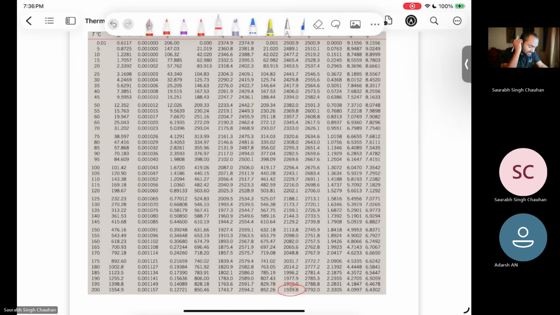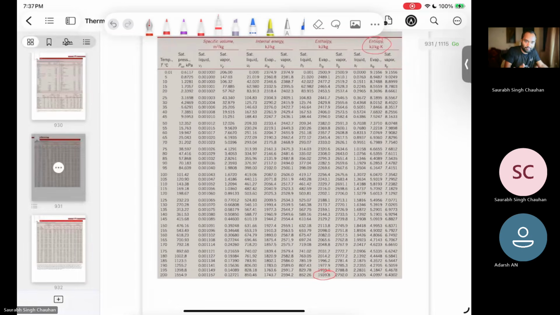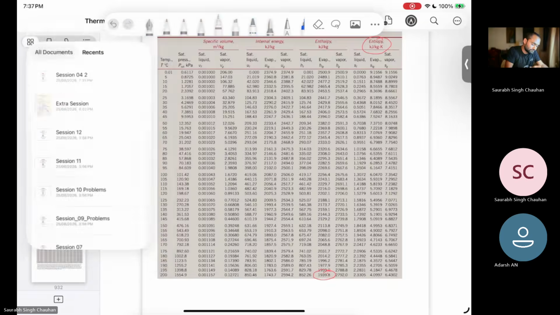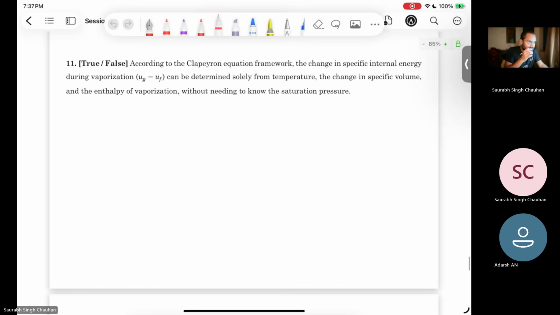So the closeness that T1 and T2 should be close does not mean it should be in tiny fractions. It should not be like 20 before and now 20.001. So not that close. There can be a change of 1 degree, 2 degrees, or 5 degrees, and still there is not much change. That depends on how much approximation you want to make. If you want exact, then of course you'll have to use exact data. But you should check the graph, then it will be more clear where it is changing rapidly, where it is changing slowly.